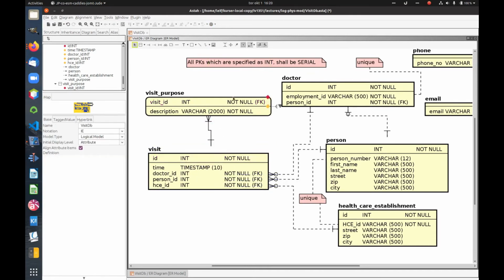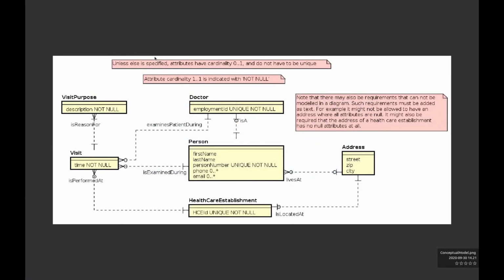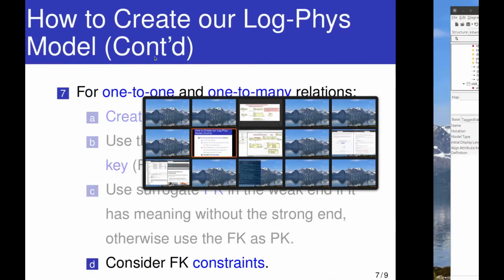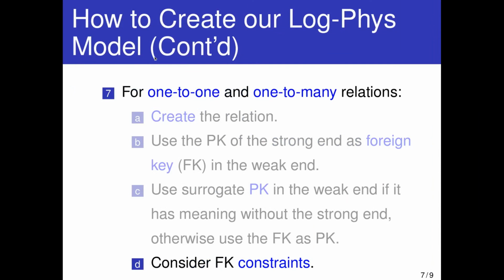We cannot specify foreign key constraints in Asta, so instead we have to create a note: ON DELETE CASCADE. I'm writing that in uppercase letters because this is what the SQL statement looks like. So that was the foreign key constraint, and now we are in fact done with all one-to-one and many-to-one relations. That means step number 7 is completed.